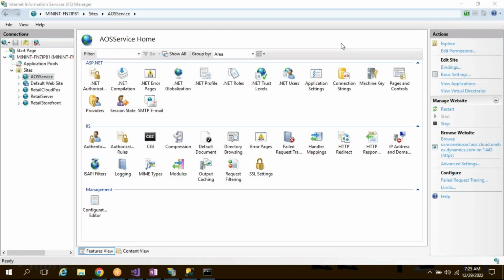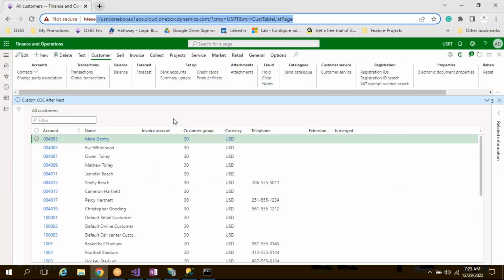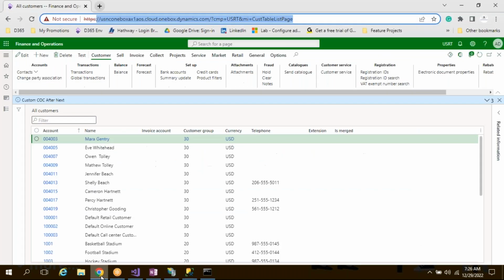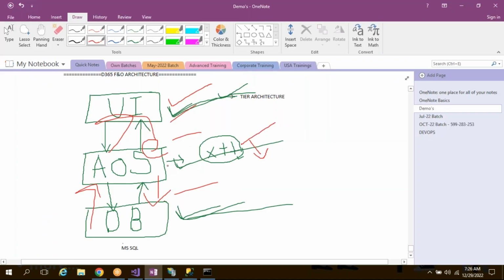So don't ask where it is available, because it is available in the AOS services here.